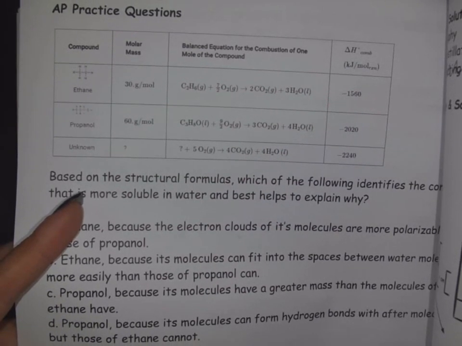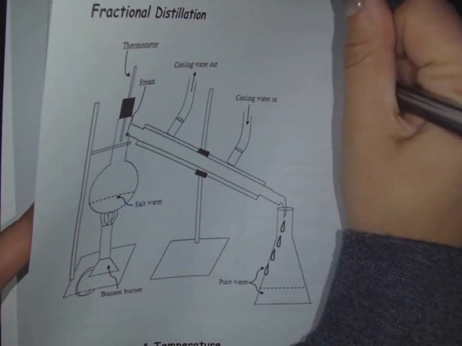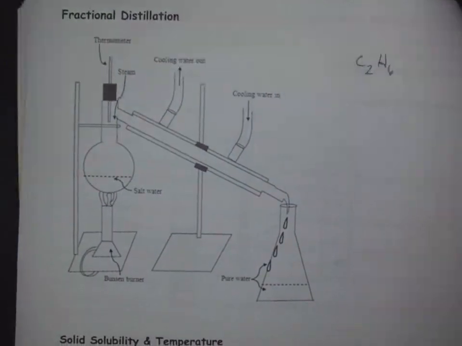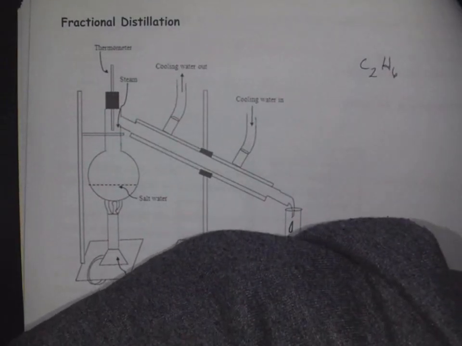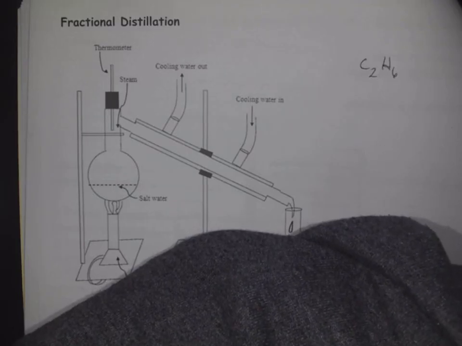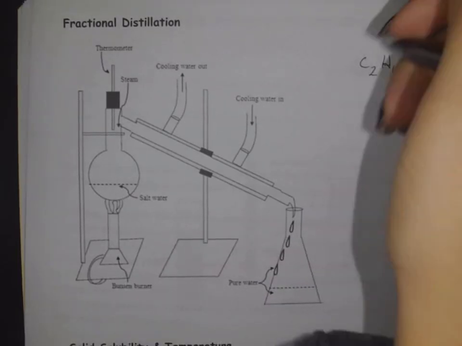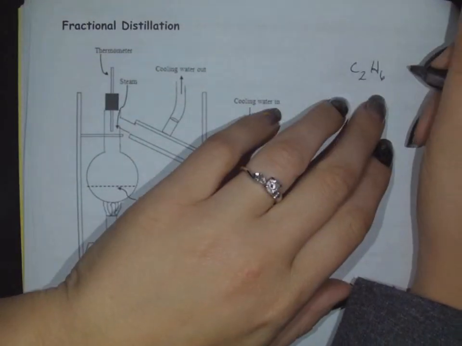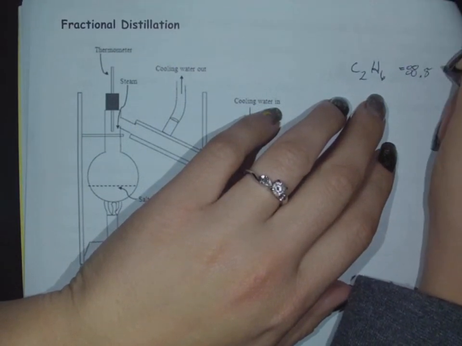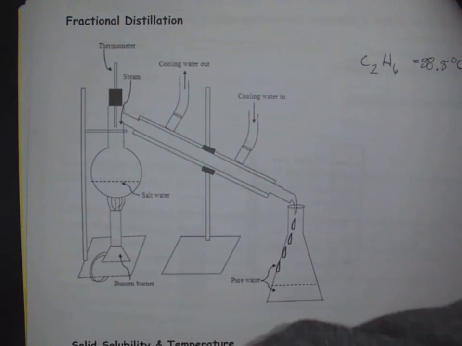okay? So I'm going to take ethane, C2H6, and let's just look it up really quick. Boiling point of C2H6. Okay, the boiling point, it's low. We got negative 88.5 degrees Celsius, at least that's what the new Google AI is telling me.